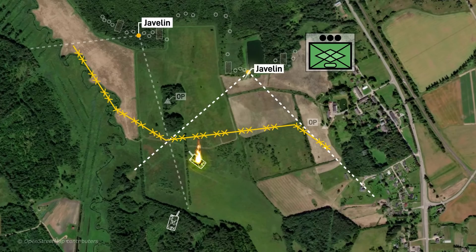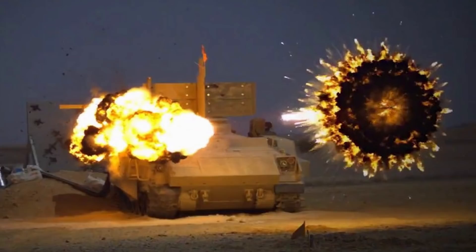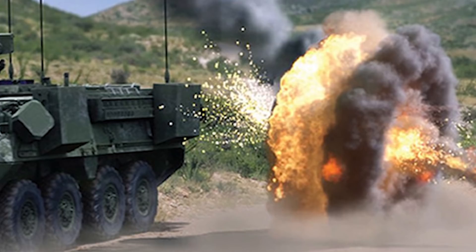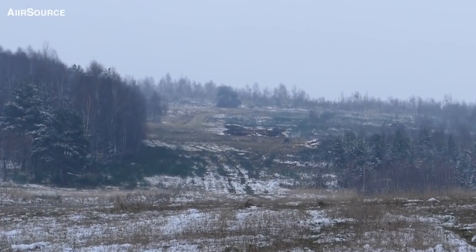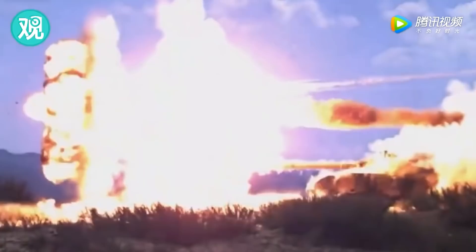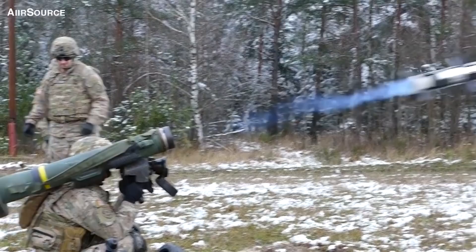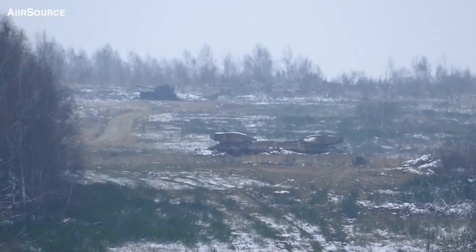For example, if one Javelin team engages and a concealed tank sees them and shoots back, a second Javelin team could acquire and destroy the overwatch. Conversely, with modern active protection systems, which detect incoming missiles with radar and destroy them with explosively formed projectiles, there is a chance the first missile fails to destroy the target. The Javelin in top attack mode can counteract some APS systems with limited vertical targeting, and externally mounted APS can be damaged. But it's probably not the best idea to base doctrine on the enemy's equipment not working, or assume they won't develop more effective counters to top attack munitions, especially with how proliferated top attack ATGMs are with NATO countries. Thus, simultaneous saturation from multiple Javelins, AT4s, and TOWs — ideally from multiple directions — might be required to overwhelm effective countermeasures in the future.